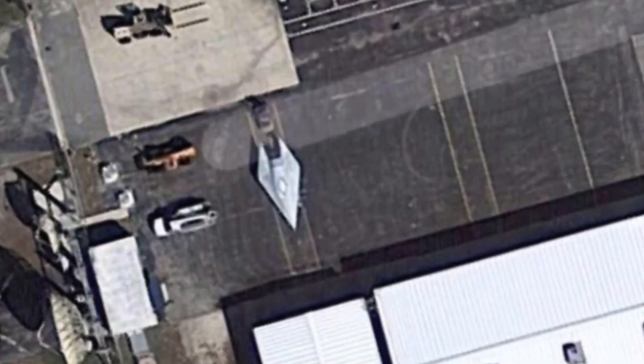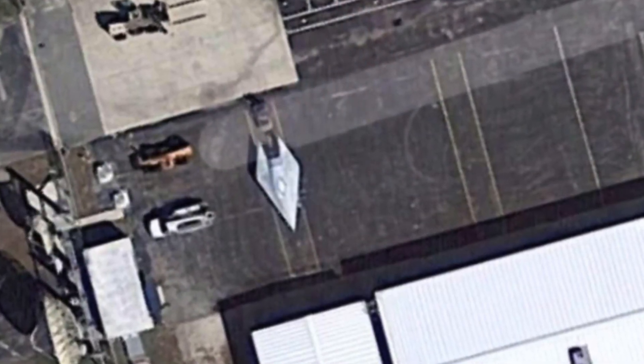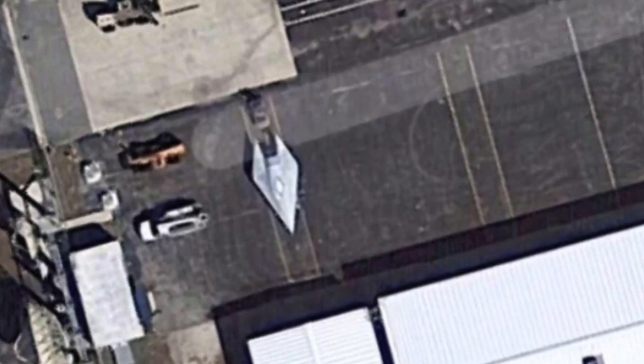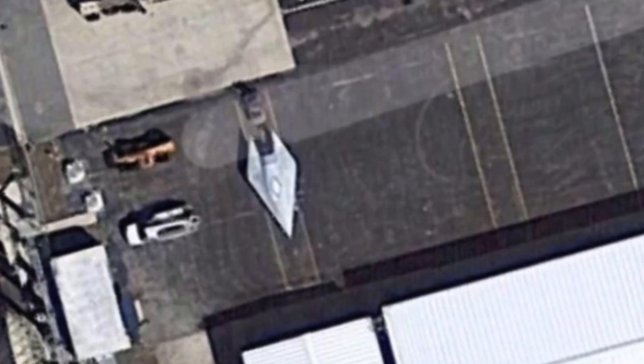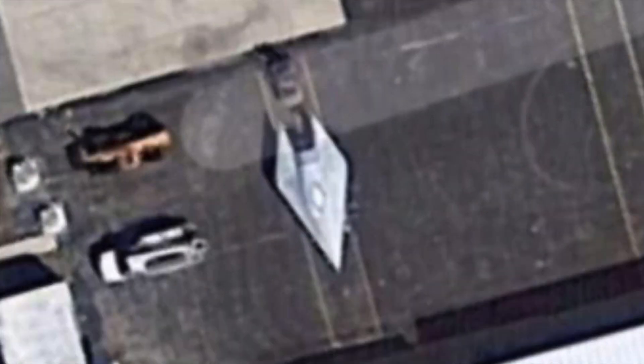So what do you make of this photograph? And what do you think about the new SR-72, expected to reach speeds of over 14,500 miles per hour? Be sure to leave your questions and answers in the comments section below, and help us grow this community while working to solve these unexplained mysteries.